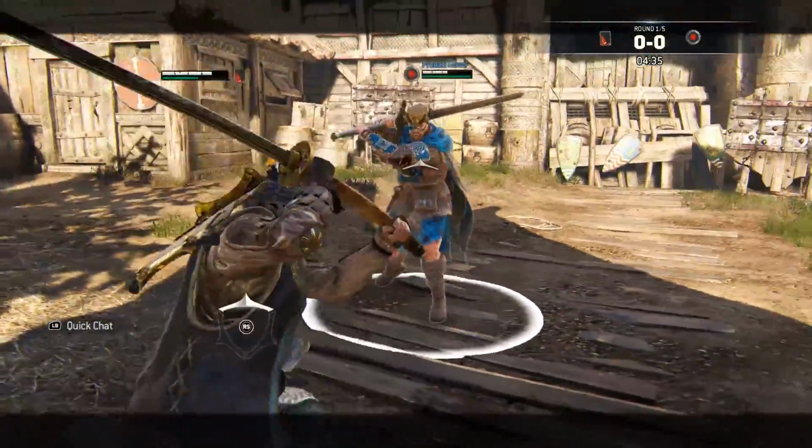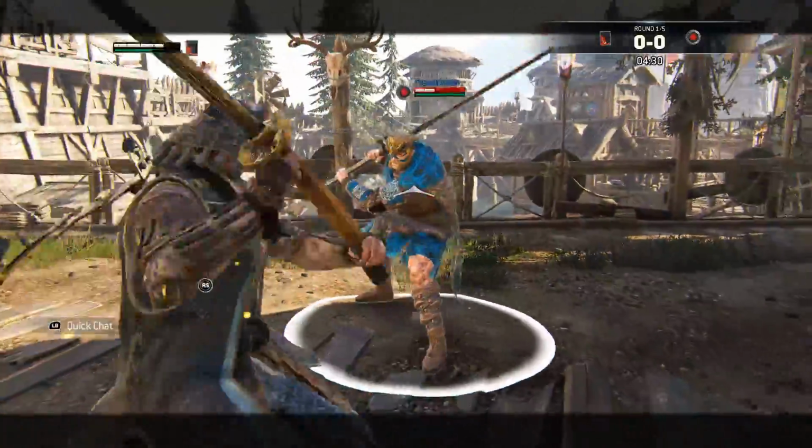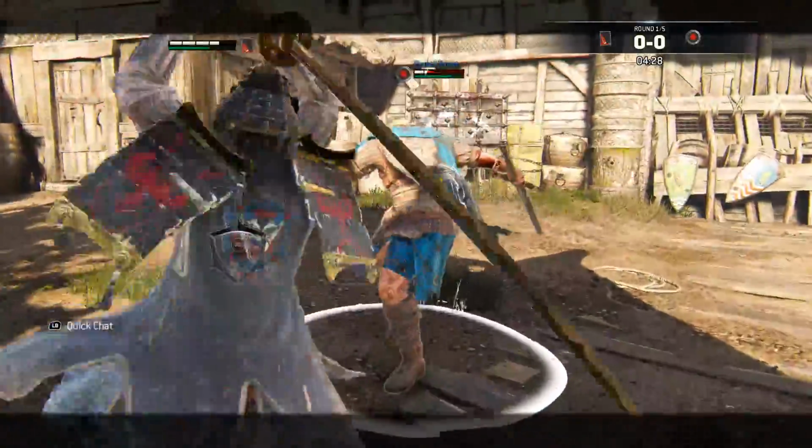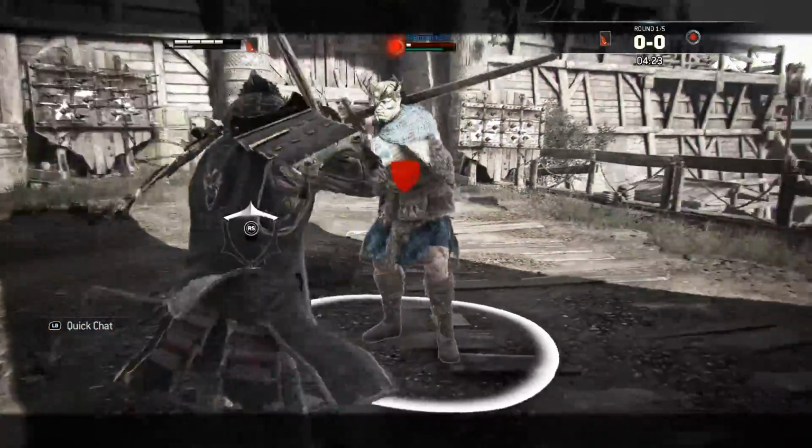The simplest combo for Kensei being top heavy then side light. This will cancel the top heavy, slap him with a quick side light, and you can continue the chain from there. You can also cancel your top heavy with side heavies and a guard break.